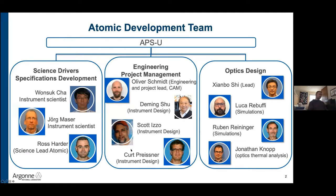These are the people involved in the day-to-day development of the beamline now. Wunsuk, Jorg, and I are the people that come up with the dumb ideas; the engineering team kind of looks at us cross-eyed and says 'well, maybe.' The optics team is by far the most productive in recent time, being led by Shamboshi, who's been developing the optical systems for all of the upgrade beamlines and is ridiculously productive — probably a third to a half of what I'm going to show you today is a direct result of his work.